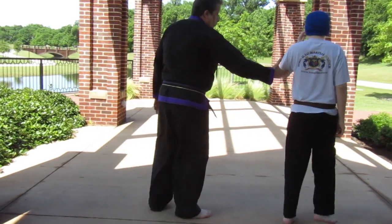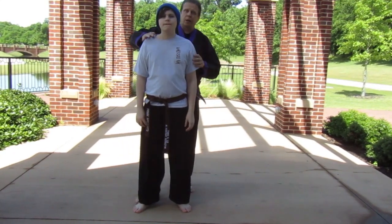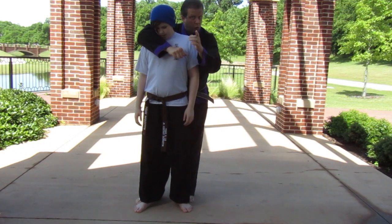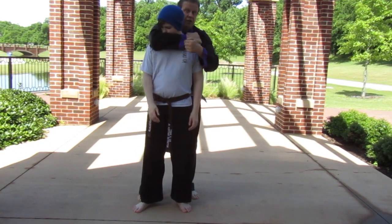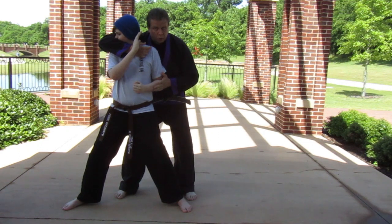Okay, I'm gonna grab Merrick. This is how it's gonna look. We're gonna show you from two angles, okay? Watch what he does. As soon as his hand comes across, look at that. Tucks it. Now, even if I squeeze, it's gonna hurt. It's gonna squeeze, but it's not gonna cut off his air, not as quickly. Okay? So, right arm's grabbing. He tugs to the right. He steps over to a horse stance, dropping my body, driving his elbow straight back to my solar plexus.